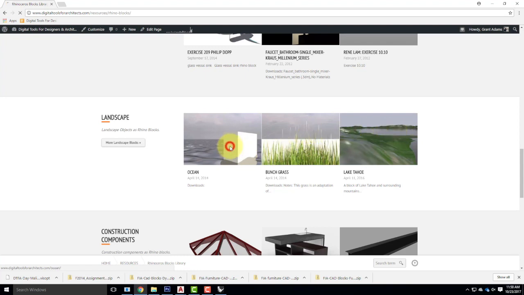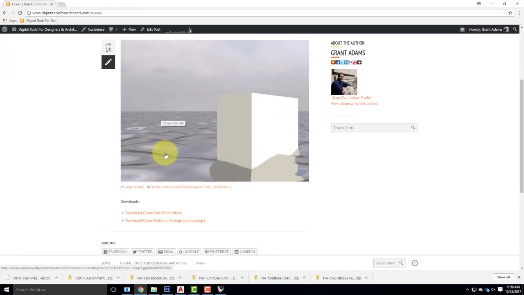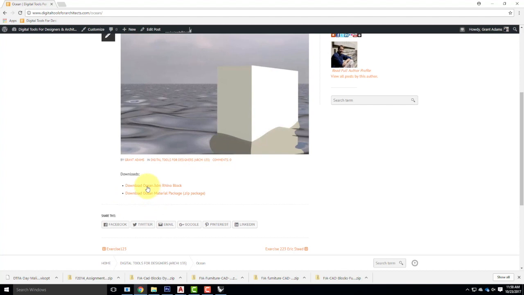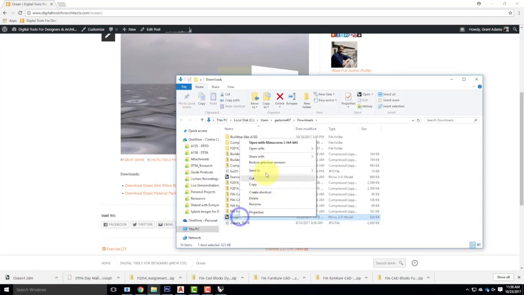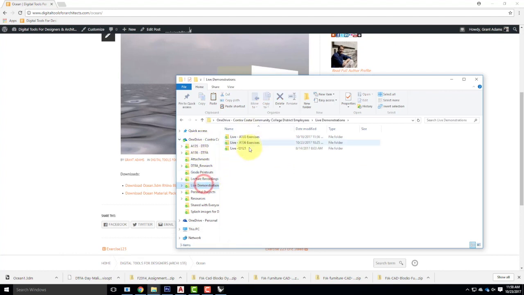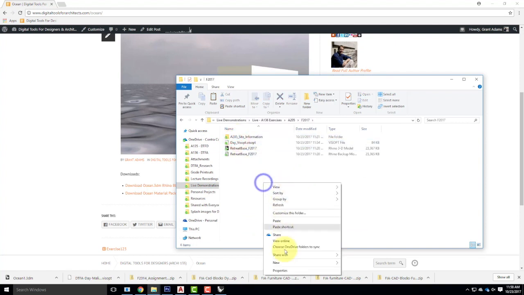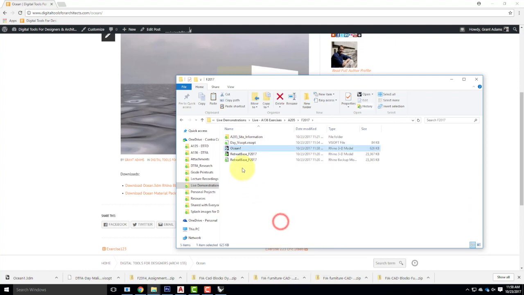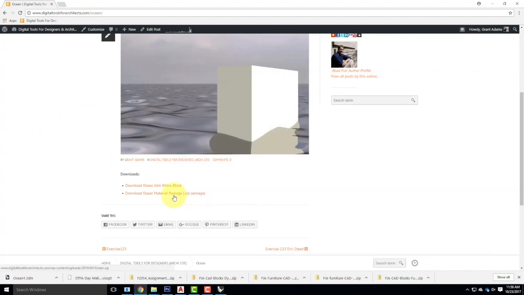Anyway, for mine, I'm going to use the ocean. So let me go to the ocean file. You can see what the ocean looks like. I'm going to go ahead and download the ocean 3DM. So there it is. Let me show it in its folder, and I'm going to copy that over into my folder for today. Okay, so there it is. There's Ocean 1. Hopefully the materials will come with it. I did include the materials. If you needed to download them, they're there. But my guess is the materials are already assigned and already included with it.